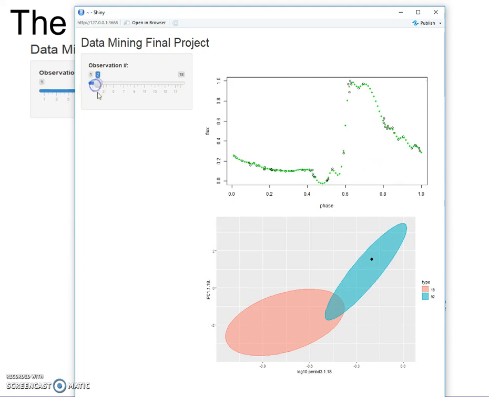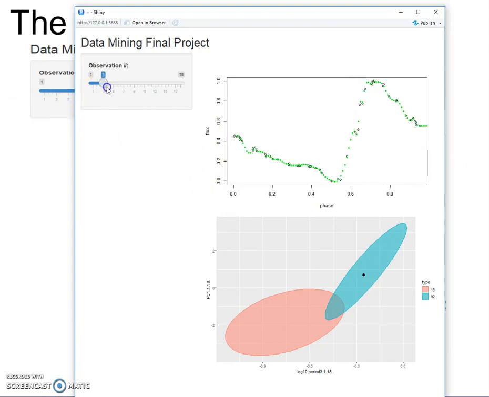Observation number 2, this is pretty clearly a type 92 star. The type 16s come later. So he's right square in the middle, so you can characterize stars that are like this. They go along and they have a long exponential decay, and then a big spike back up to the top, and then another long exponential decay, and that's a periodic thing. You can see that again here. So big spike, not quite as steep as before, and then long exponential decay down to here. Big spike, long exponential decay.